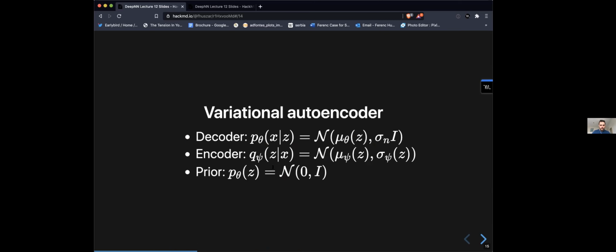The second question is whether the axis-aligned or isotropic covariance matrix for z is responsible for this disentanglement. I think it's quite the opposite, because as I said previously, because this is a Gaussian distribution, it's also spherically symmetric. So any rotation in latent space would leave this distribution completely unchanged.